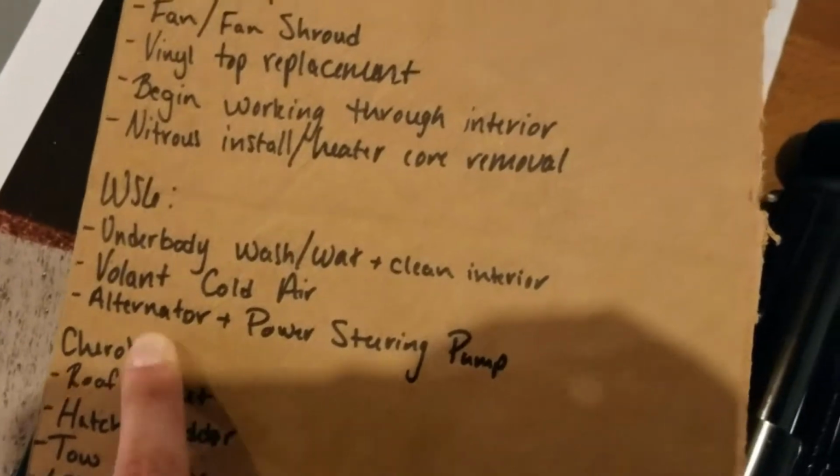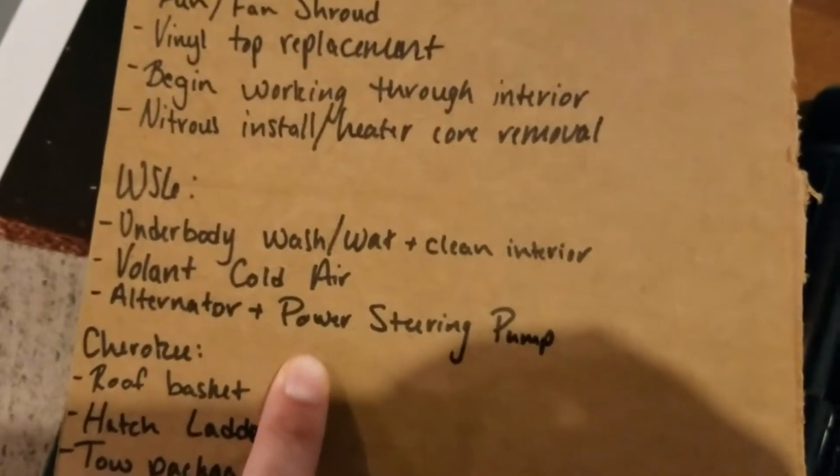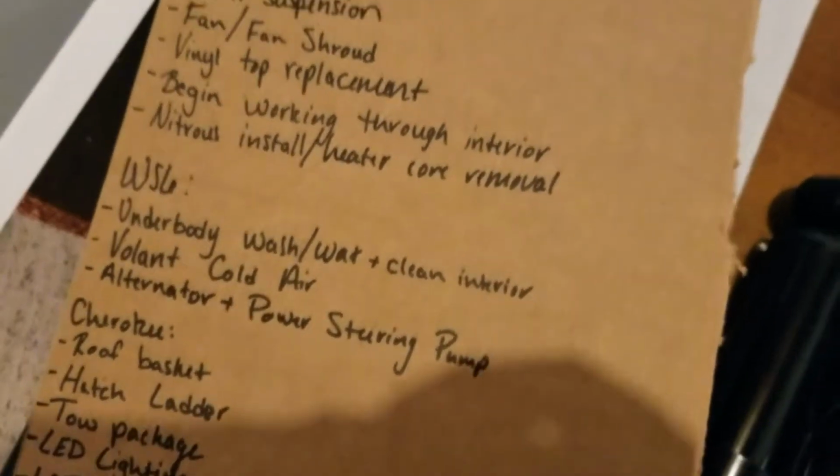Alternator and power steering pump need to be replaced. One of the seals went out on the power steering pump, just because it's an older car, and it dripped onto the alternator and wiped that out as well. So I have those in here. I've had those for a while. Again, just didn't get to it in 2018.